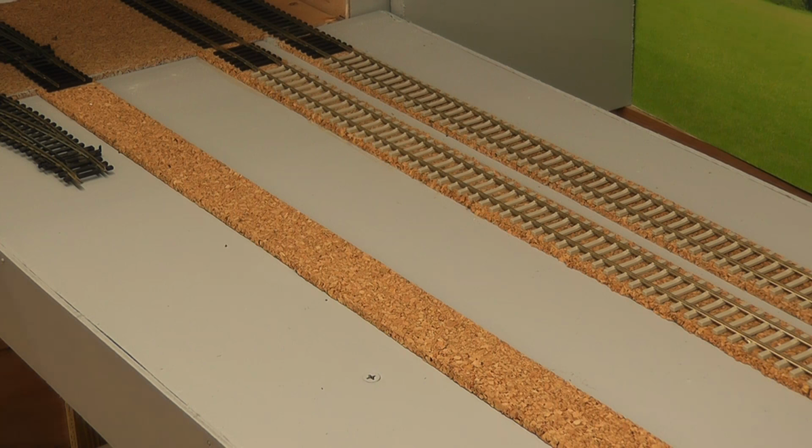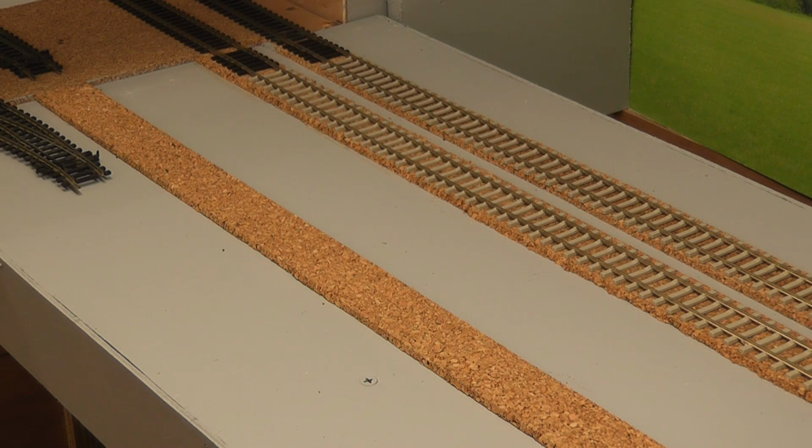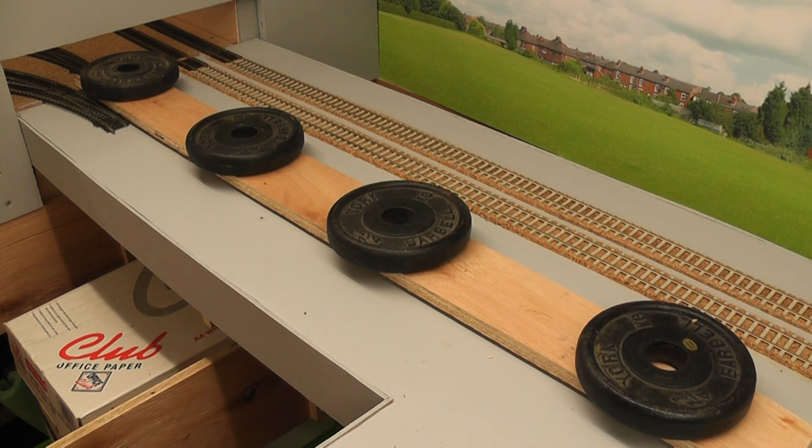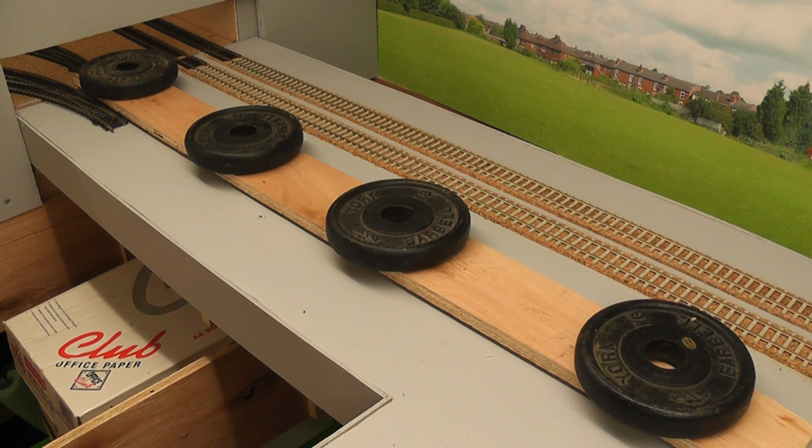Okay, the cork is now glued down, but the glue is not completely dried yet, so before I lay any track over the top of it, it's a good idea just to weight the cork down, make sure it dries absolutely flat. As all of the track and cork is being glued, it's very handy to have some weights and some pieces of timber lying around so that you can weight everything down as you go.